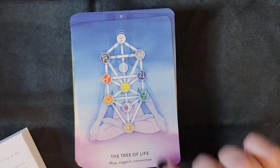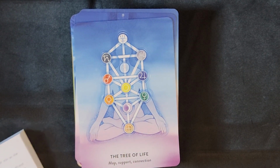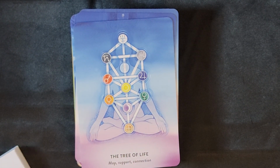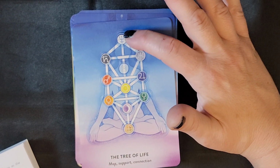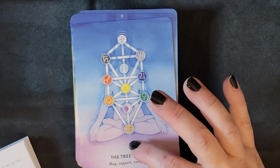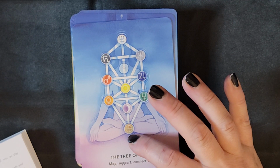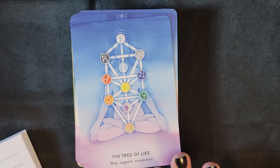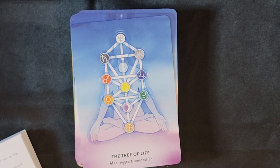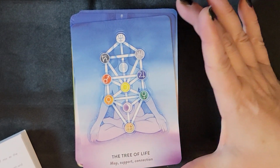And I think that this is the opposing of the crown, right? So there's a space at the top of our body that connects us to source, and there's a space at the base of our body, or underneath our body, that connects us to the earth. And then below all of this is the Daath, which is knowledge, the abyss, secrets, lessons yet to be realized. So that's kind of like the space of the tree of life.